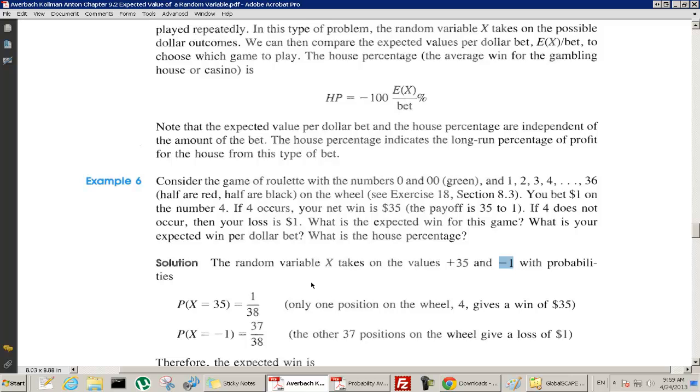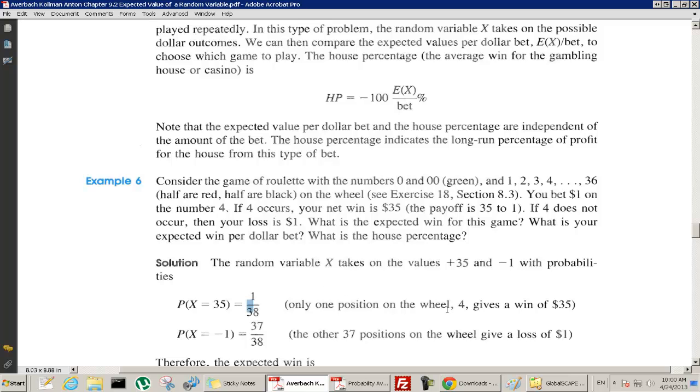And then the probabilities are what? So what is the chance that it's going to land on the 4? We said there are 36 numbers, but then there's also the 0 and 0, 0. So your chances are actually 1 out of 38. But you notice that they're giving you a payoff basically as though there were only 36 slots. So they're only giving you $35. If it was a so-called fair game, they would actually give you $37, but they're not doing that.